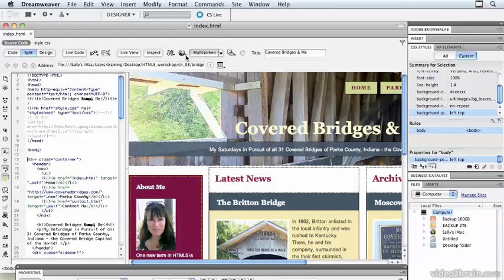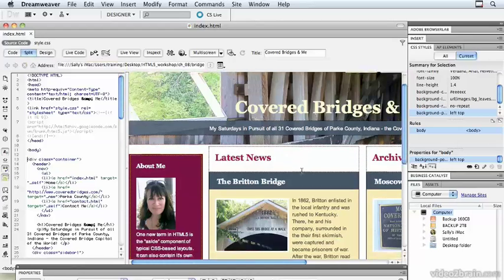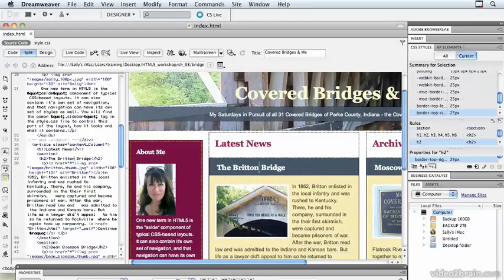I'm in split view, which is one thing I really like about Dreamweaver, so I can see my code and I can see the design at the same time. I've gone down here to my blog postings and I'm clicking and just selecting or clicking in this text for these subheads and going over and taking a look at my code, and I can see that in my code the style that is used is called H2. So what if we were to change the color of H2?